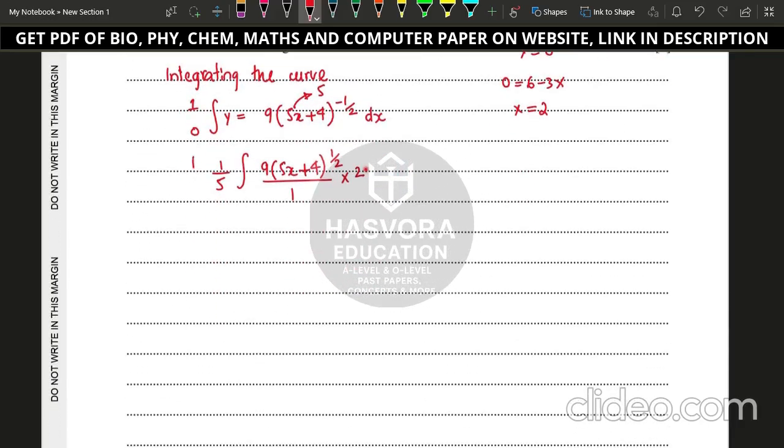Now if I just apply the limits from 1 to 0, let's first of all write the equation. So it is going to become 1 by 5. I am just moving it out because it is going to be simplified. Then I am going to apply the limits 1 to 0, so let's also move the 2 outside. So it is 5x plus 4, so 5 into 1 plus 4, and power half, and minus the lower limit, which is 5 into 0 plus 4 to the power of half.